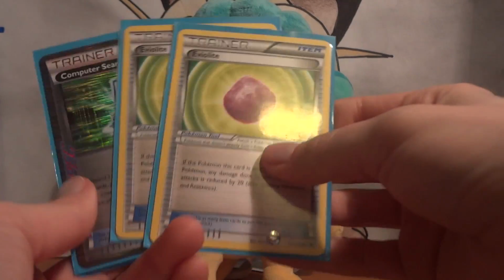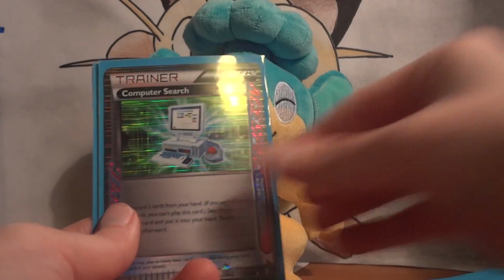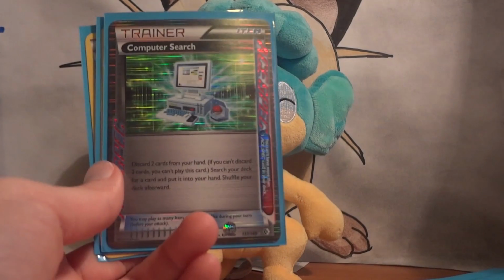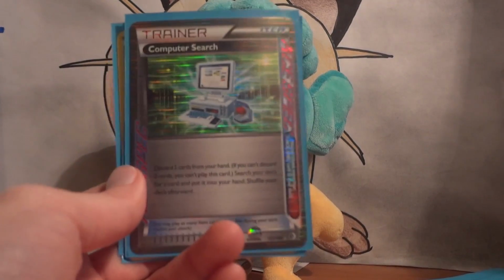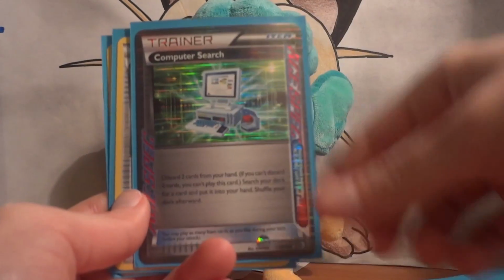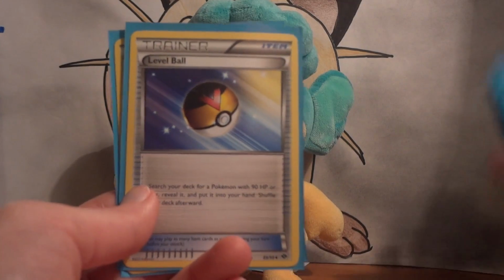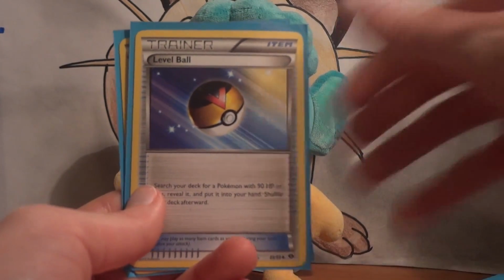2 Eviolite to make it a little more difficult for Terrakions and Landorus to knock you out in one shot. 1 Computer Search because you never know what card you might need, and with Sableye being able to reuse this is amazing. If you can use this on turn 1, then Sableye to put it back in, you already have a huge advantage against your opponent.